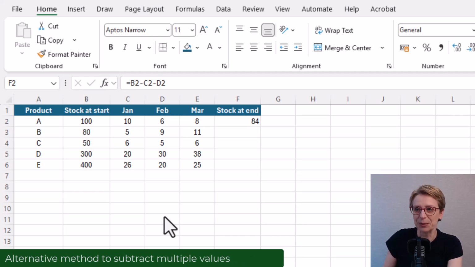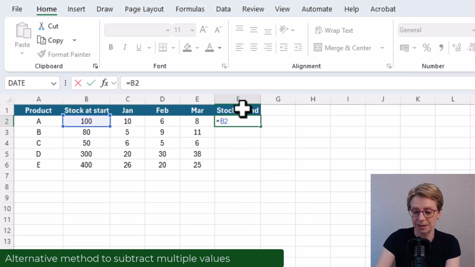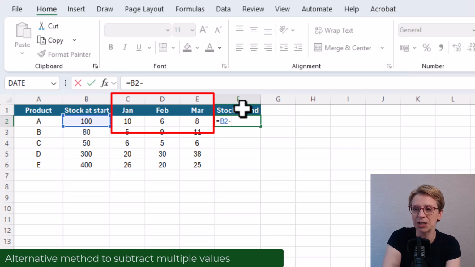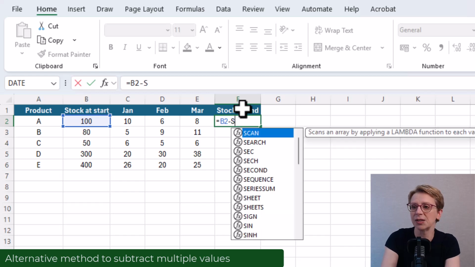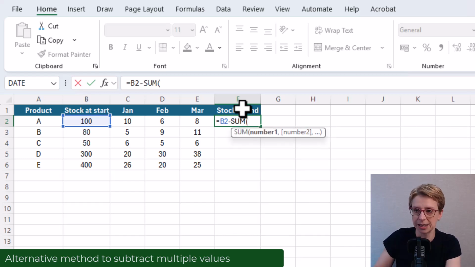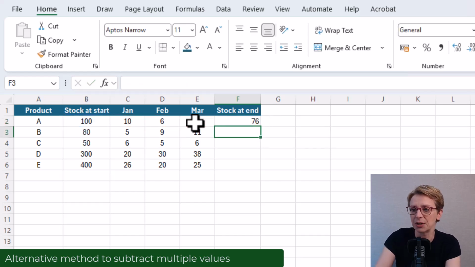For example, here I can do equals B2 minus, and then I want to add together all the values in columns C, D and E, because they will be subtracted from the figure in column B. So to do that, I just type in SUM, open brackets, my starting cell of the area I wish to sum, which is C2, then a colon, then the end value in my range of items which I would like to add, which is E2, close my bracket and press return.